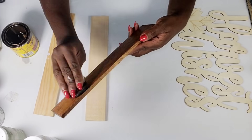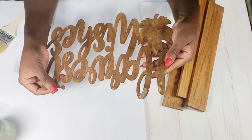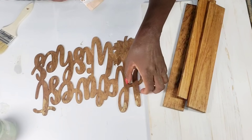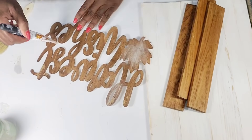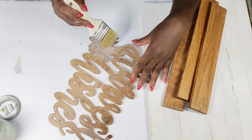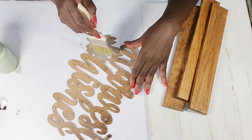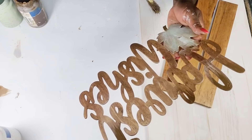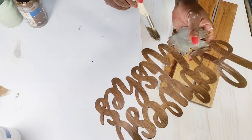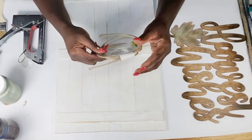I really wanted to create some nice high-end looking signs. After I get this complete, this is how it all looks. I did add a little bit of wood glue where the string was to cover those holes. Now I'm going to take some white chalk paint and sage color chalk paint to go over the leaf, going over the words just a little bit with the white chalk paint. Then I'm going to take some antique wax, go over the leaf a little bit, and go around the outside of the words — at the tips and at the bottom — just making it darker in those spots.